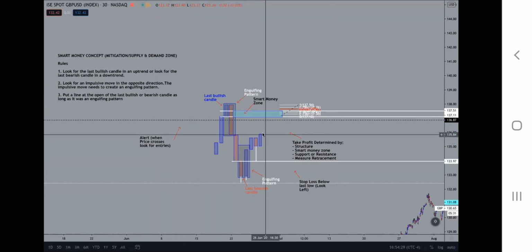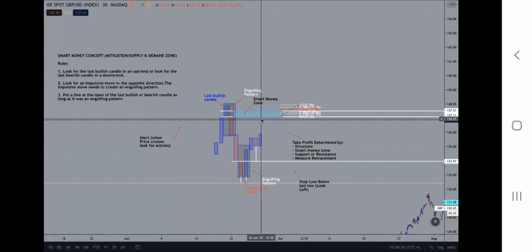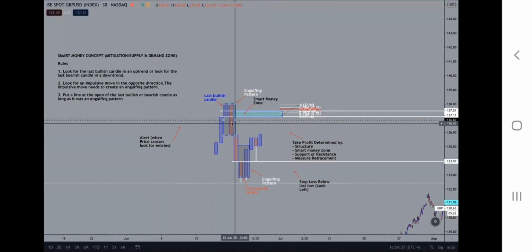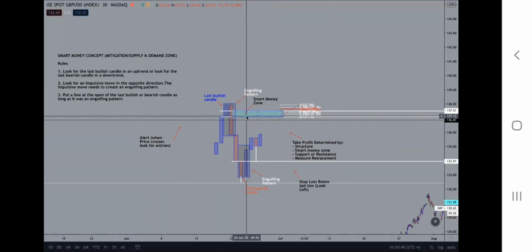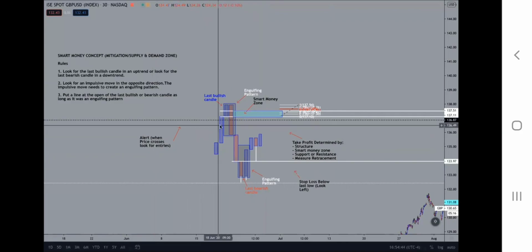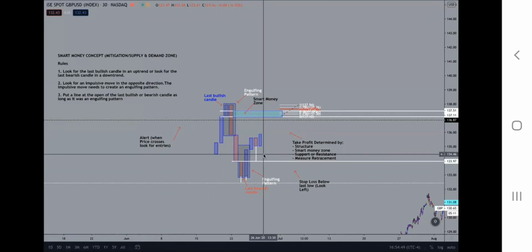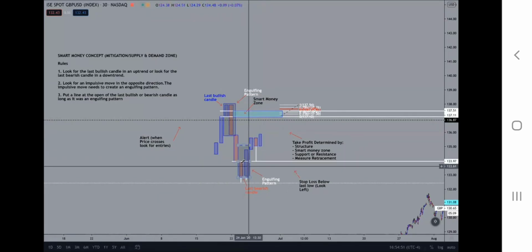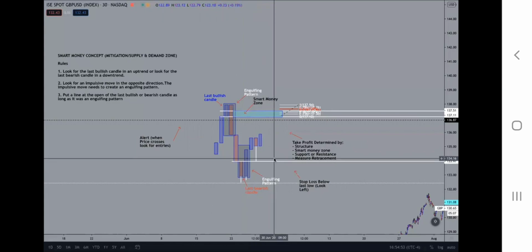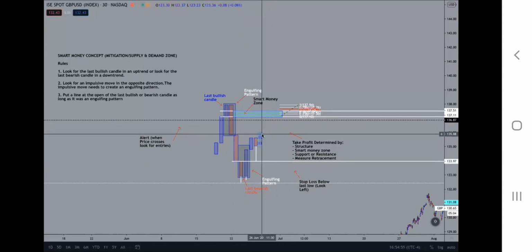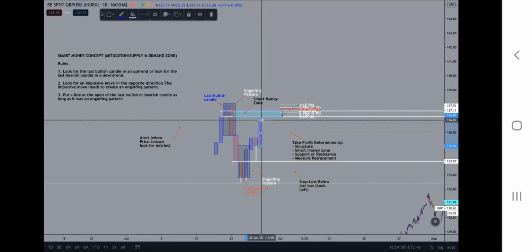So when price starts to move up there, I'm not paying attention until the market actually crosses my place of where I want money to go. And I don't put it actually at smart money because I don't want to catch it too late. But I put it maybe a few hundred pips, if I'm trading indices, before my smart money zone. Or if we were talking about at the bottom, above my smart money zone, right? So I'll put my alert there. Once price crosses over that, I'll know, hey, I need to look at this market.